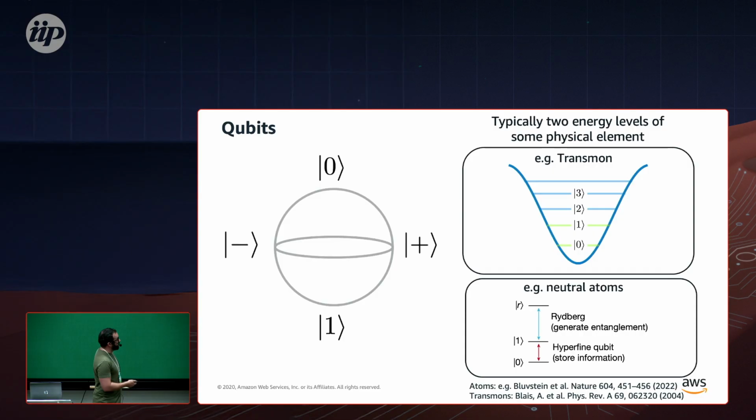And of course, this is another example. These neutral atoms, right? What is the qubit there? It's these hyperfine qubits. These hyperfine levels form 0 and 1. They are very long-lived. That's great, but they're not good for gates. So then you also use the auxiliary level, the Rydberg level, to make the gates. And again, you could talk about ions as well and so on. So this is the qubit.